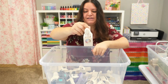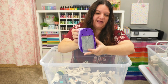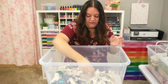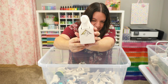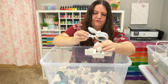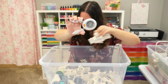Oh my gosh, that's a sand dollar, right? That's super cute. This is a different brand, but that is quite a large one. And this even has like a little catcher in the back, so the paper bits go into there and they don't go all over the place like I did earlier, which comes in really handy. Oh, this is another beautiful corner punch with a flower design, more scallops, pretty flowers. This one's called a hand punch. I guess they're technically all hand punches, but this one squeezes and this makes just a circular shape, but there's tons of different designs of these.